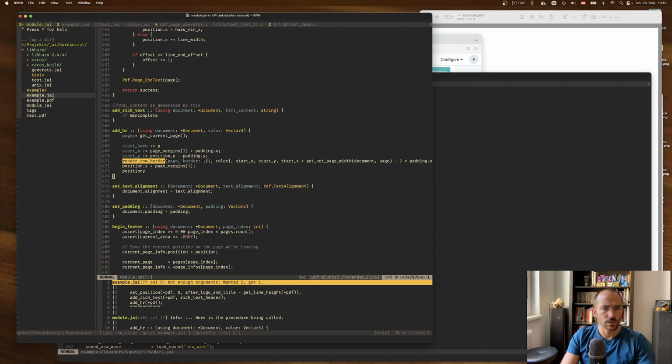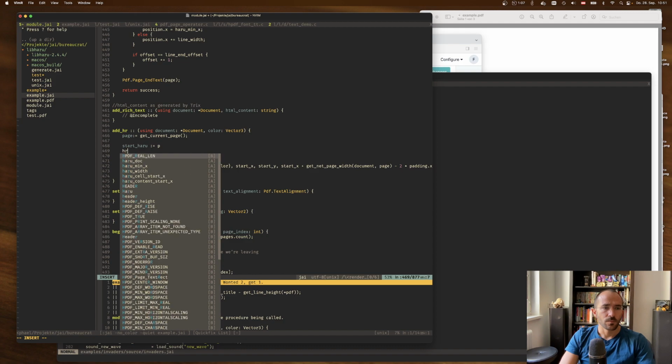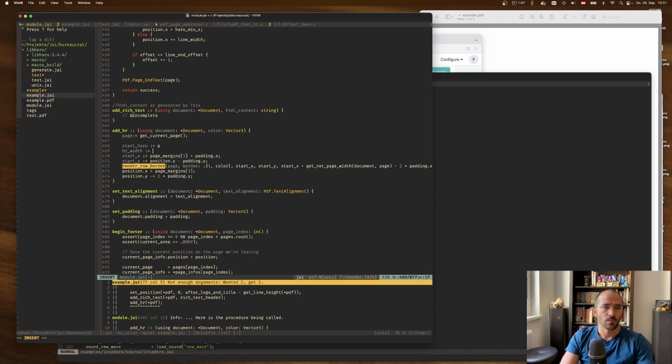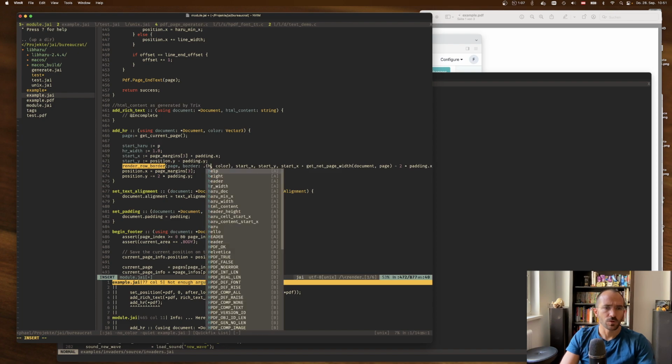Oh no, no minus. Okay. Position dot Y minus equals 2 times padding dot Y. So we leave out the size itself. Maybe we shouldn't.